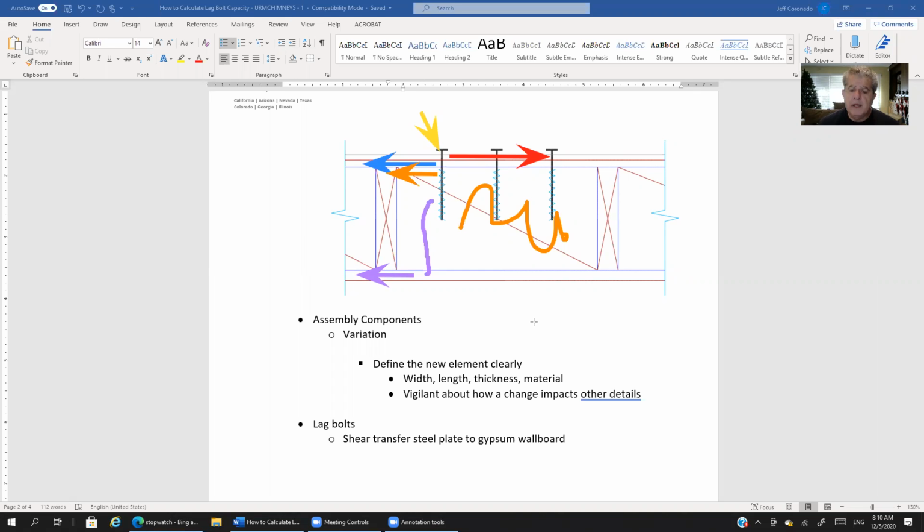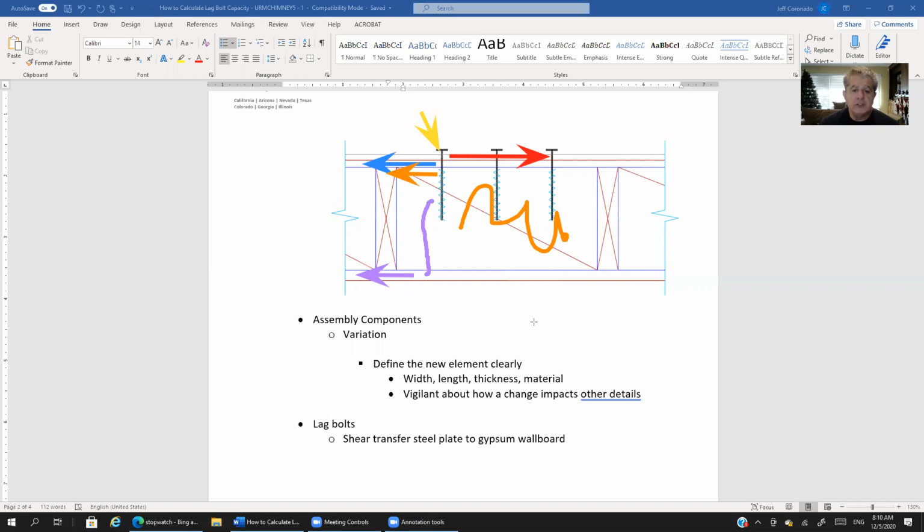Okay, so the force that's induced in the lag bolt is in the steel strap, right? So the steel strap is pulling the lag bolt to the right. So some of that force needs to go out into the drywall that's above the ceiling joist, and that's the blue arrow. Some of the force gets resolved there.